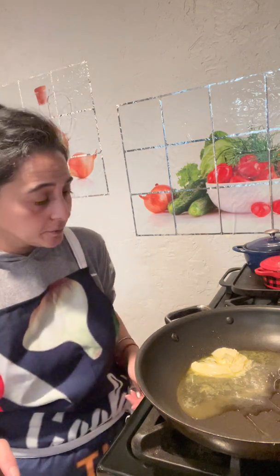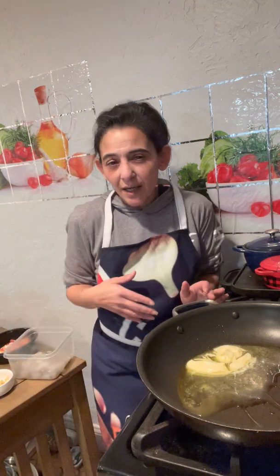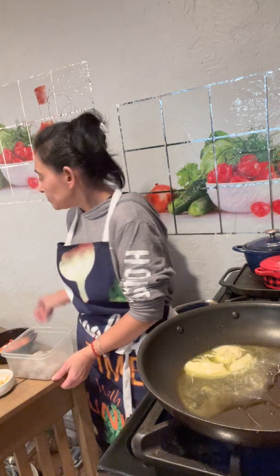In my frying pan, I'm going to melt some butter with a little bit of olive oil in it. I am not using real butter — I am using Simply Smart. It has no dairy in it, no nothing whatsoever. This is kind of an important task when you are doing this type of food, especially when you can't have dairy, because you don't want to mess up the fasting.